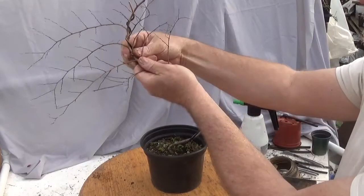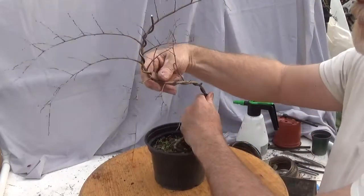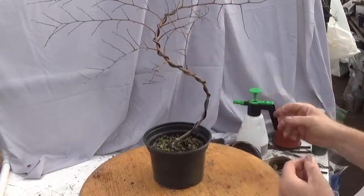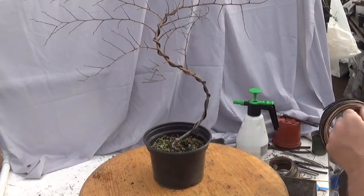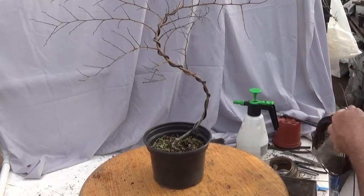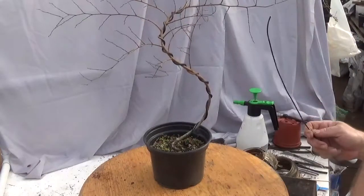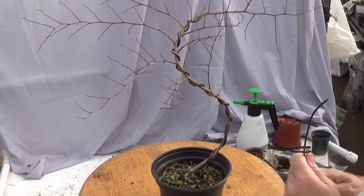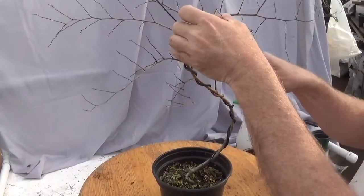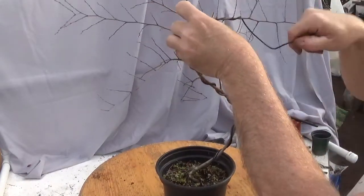The other thing I want to pay attention to is where the branches are popping out, because I like to have my branches emanating from the trunk at the outside of curves or whenever I am doing a change of direction. I need a thinner wire up top, so when you transition from one thickness to another, go down either a half millimeter or the next gauge. Don't waste your wire — try and have two things going on at once. If I know I am going to work with this branch and want to continue wiring the top of the tree, I will start my wire where I have another branch that needs to be positioned.